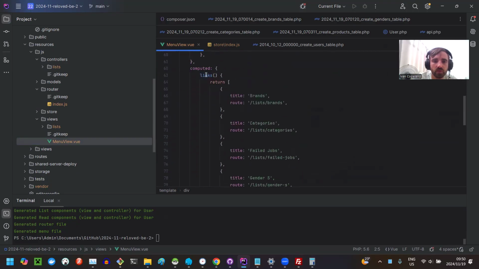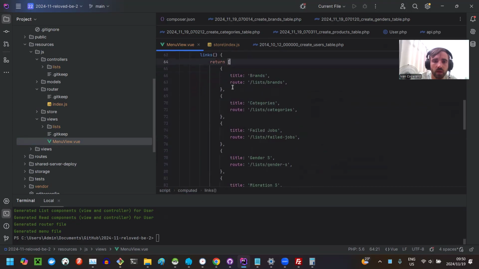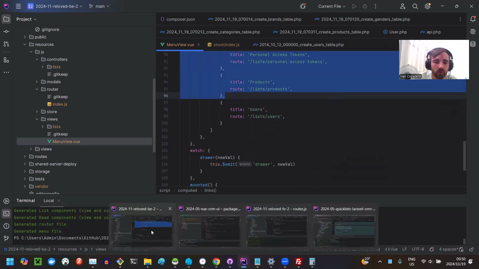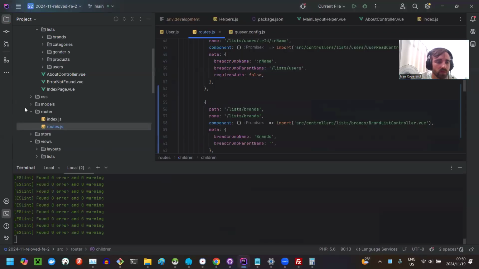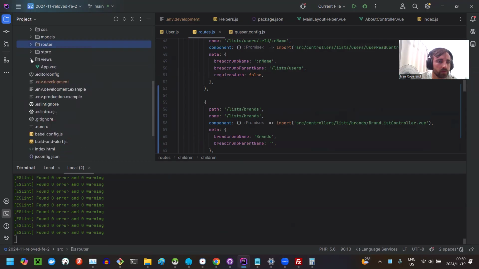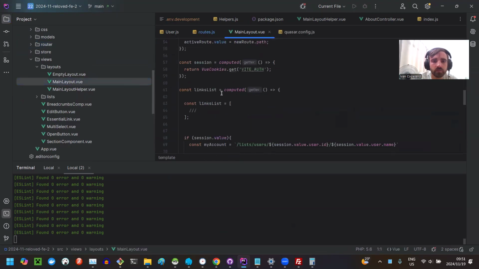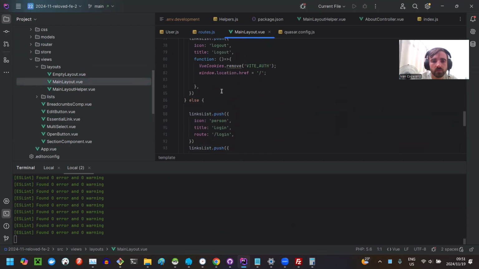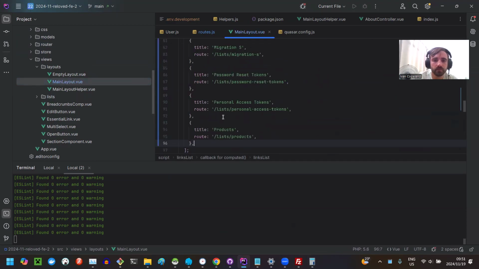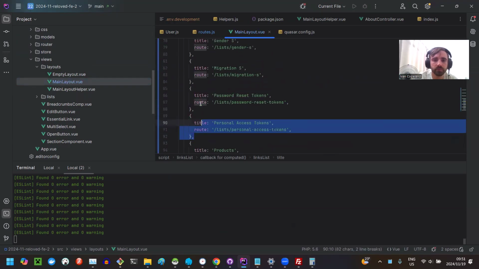Come to the computed links, put your cursor there, and then we're going to copy till there, then go to front end.